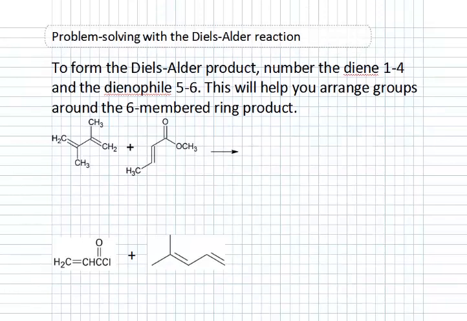Let's take some of that information we know and do some problem solving with the Diels-Alder reaction. First of all, I've got two reactants here. Identify the diene and the dienophile. Here I have a diene, but it is S-trans. Just a plain single bond in between and no rings that are tethering it, so we can at least attempt to rotate about that middle bond there.